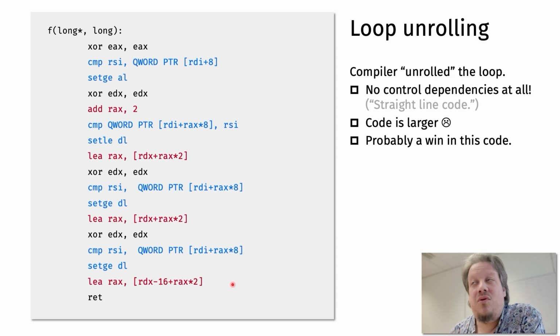A thing that could be criticized about this code is that it is longer, so it also takes more memory, just in terms of how large the code is, which, if it gets extreme, could be a problem. But in this case, it is probably a win. The compiler is pretty good at making that judgment, and in this case, it did judge that it would like to unroll this loop, which I think is pretty cool.